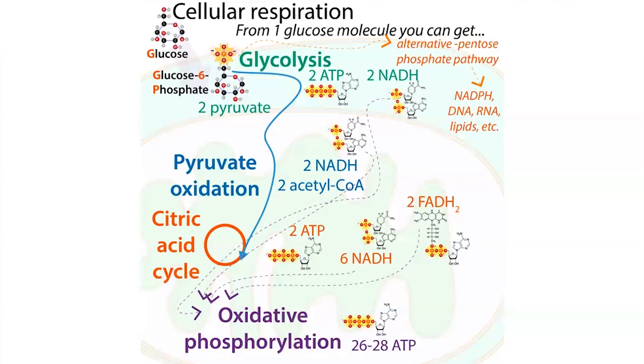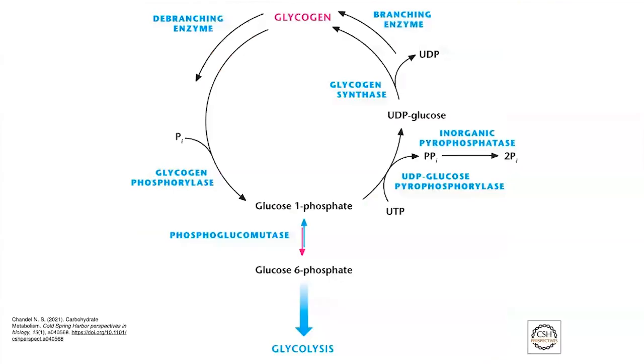So what we're starting with is that glucose 6-phosphate. In order to actually get hooked up into glycogen, we're going to change it to glucose 1-phosphate. So this is phosphoglucomutase. It's going to take that phosphate from the 6th position and move it to the 1 position. Then you can hook it up using glycogen synthase. If we want to break down glycogen, if we need energy, then we can use glycogen phosphorylase to break down that glycogen, give us that glucose 1-phosphate, which we can then use the mutase to give us glucose 6-phosphate, which we can then take through glycolysis.